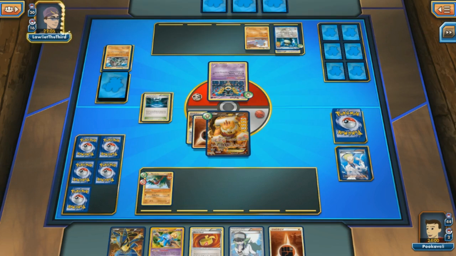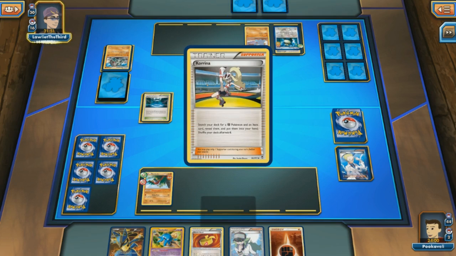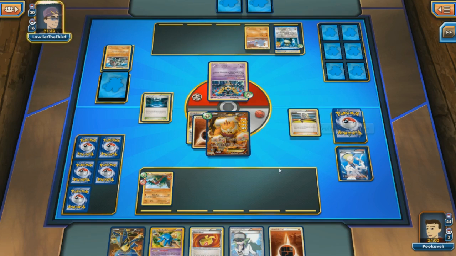We did get the first prize, but man, Landorus is hurt quite a bit. And this makes me think maybe I should play some Max Potion in this deck. Max Potion with Hammerhead is always pretty darn good, since it only costs 1 single energy. So that's a card I'd probably consider adding.